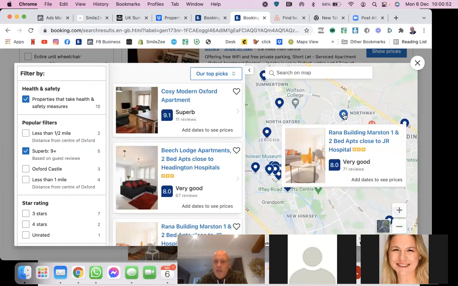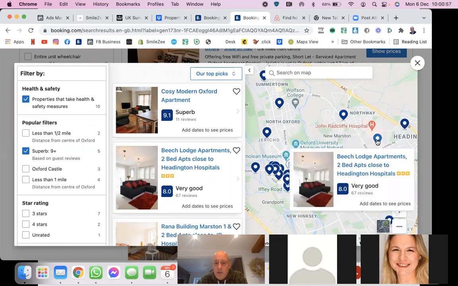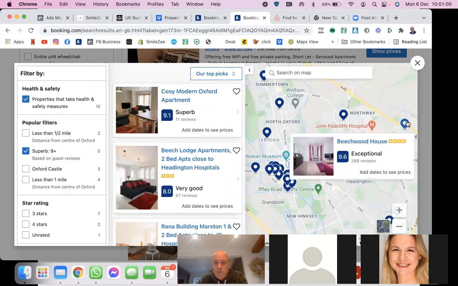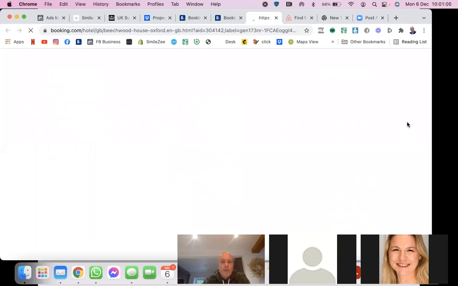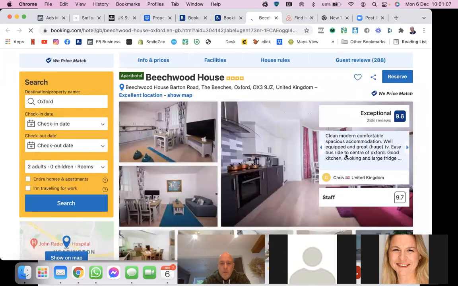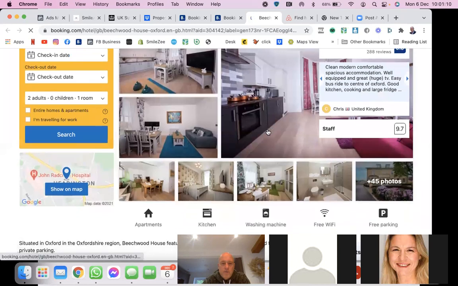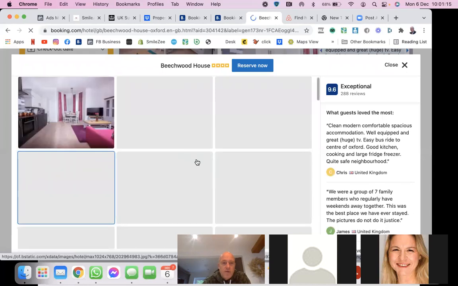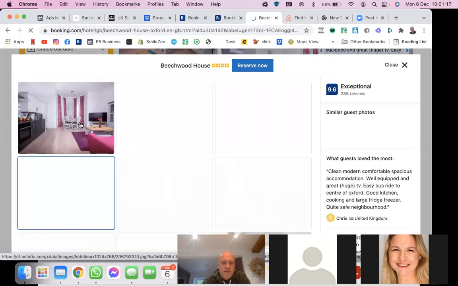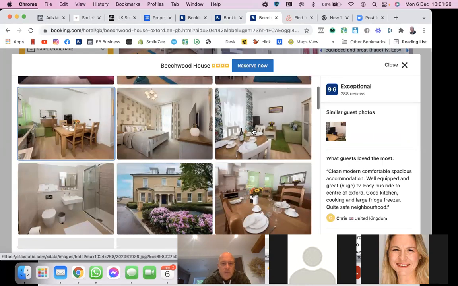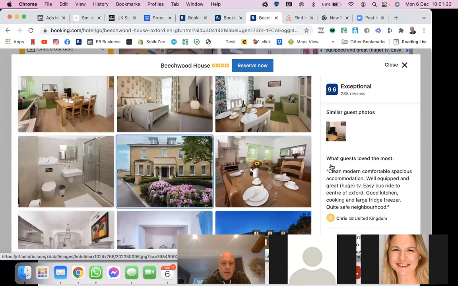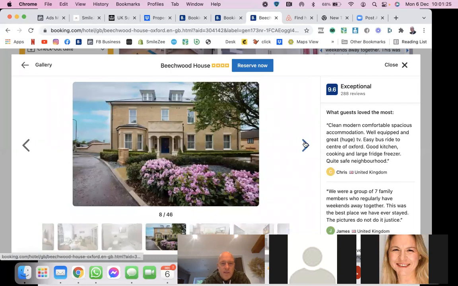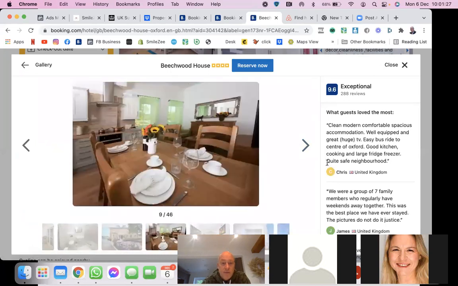And then I might see one around a building, master, 1 2-bed apartments close to JR Hospital. And I might say to myself, you know what? This one's very close here. Look at that, 288. I might look at that. Yeah, that looks all right for us, the boys. What else have we got? And this is how people look when they're a contractor or whatever it might be. They're not going to be too fussed about the horrible red colors. But here, they can look at this and think, right, there seems to be plenty of parking about.